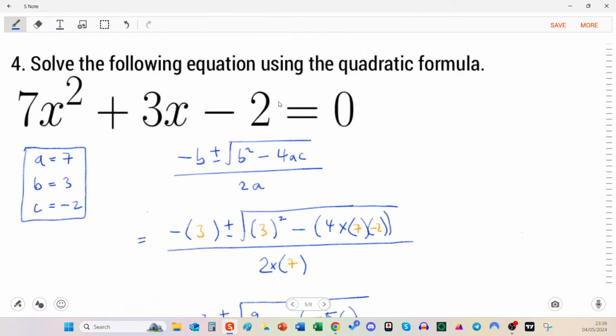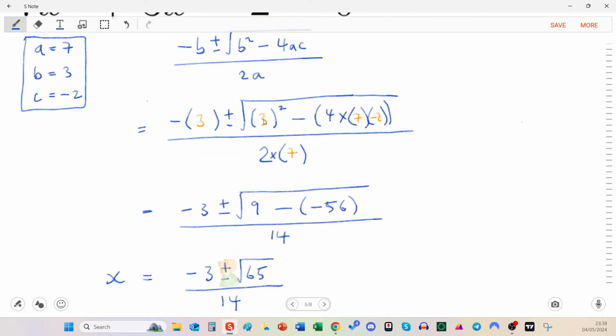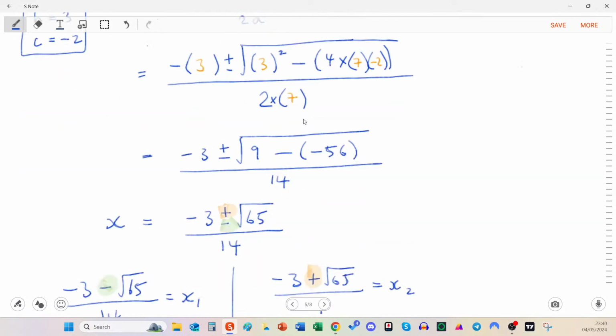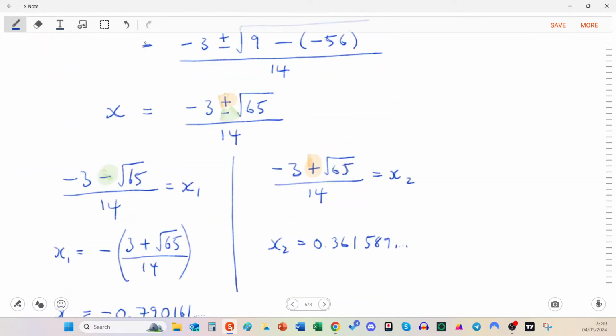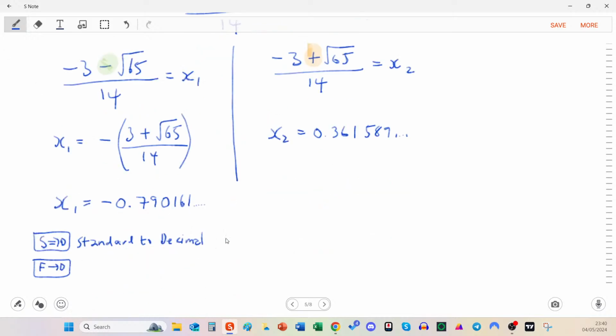So this is how we do the quadratic formula. Be careful. Most important thing, brackets, BIDMAS, substitution. Be very neat. That's not neat enough, is it? There. Okay, let's move on.